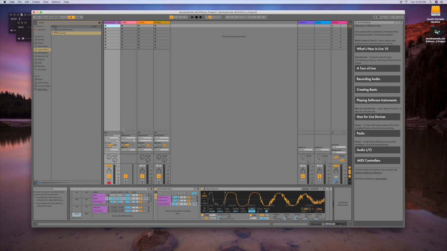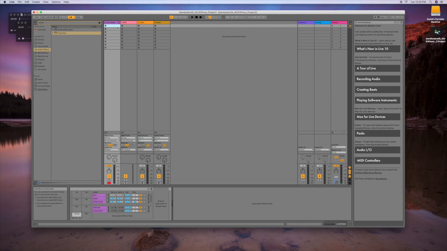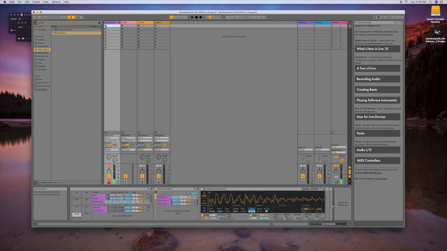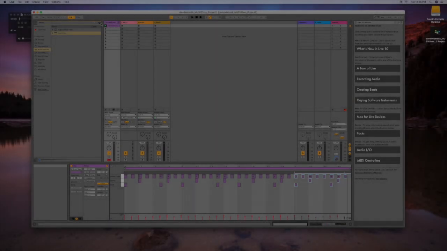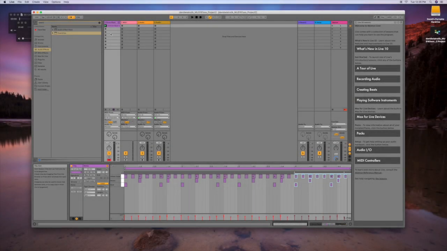into the first clip slot. So I need to make sure that my track is armed and I'm getting sound, and I can go ahead and press the record button right here on the clip to record a drum beat. Great. So I might continue to create other drum beats in other clips.